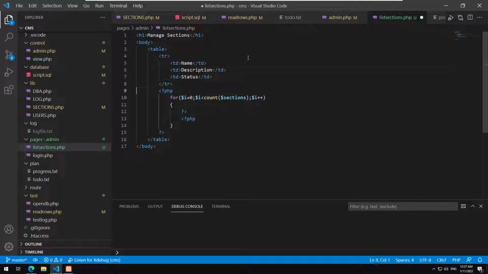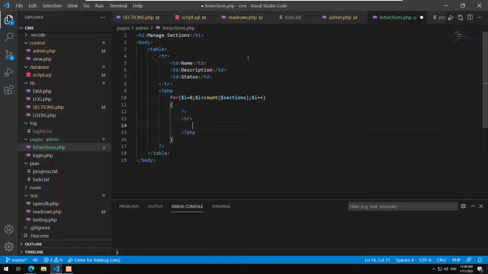This is all HTML, but when you want to make a loop, you write the loop, and then if you close the PHP code in here, you are back to writing HTML mode, and then you can reopen the PHP code to continue the for part. So this HTML code that is in here will be repeated multiple times.